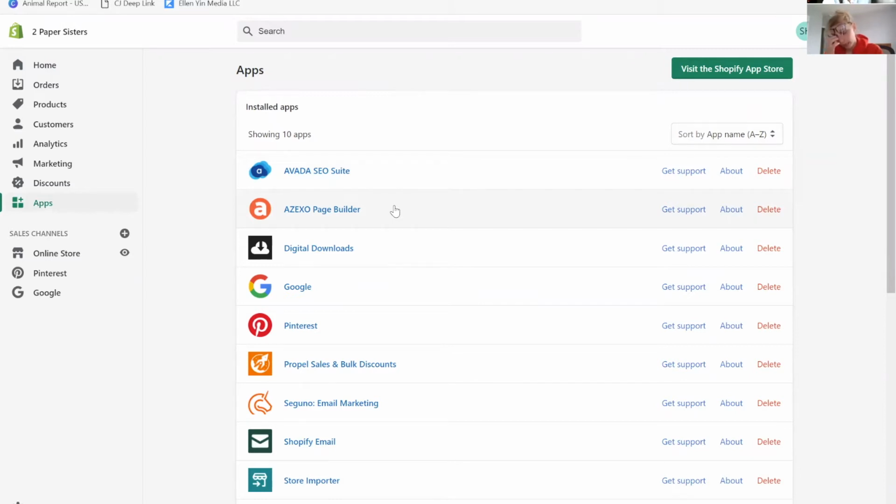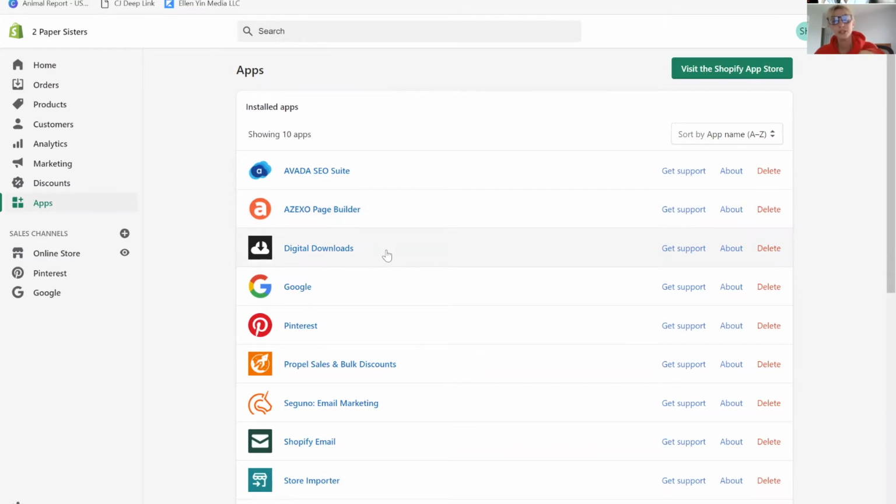I added this one because when we were doing Virtual Main Street, to add a new page on Shopify, you get like a text box. And that's it. Our main page has really pretty, no code options: add a picture, add a carousel, add a slider. And then they're like, oh, you want to add a new page that isn't your main page? Here's a text box. Gotcha. So the page builder is if you want to make a pretty page. I added that for our favorites page that has all of our affiliate links and the Virtual Main Street. We'll walk through that at another time, but I don't think we need to look at it right now.